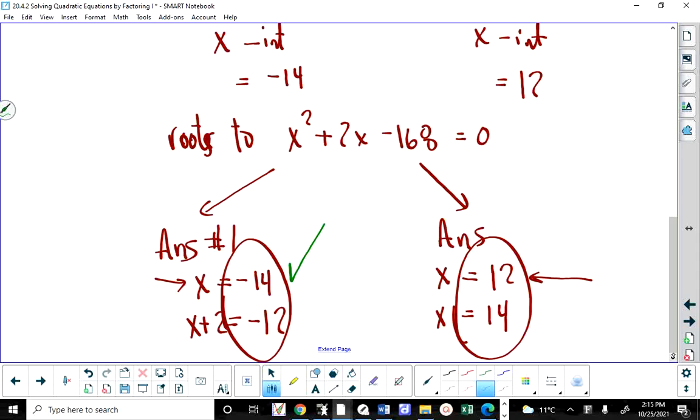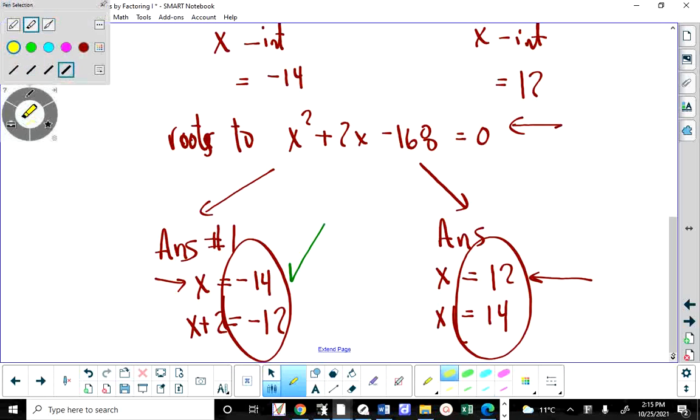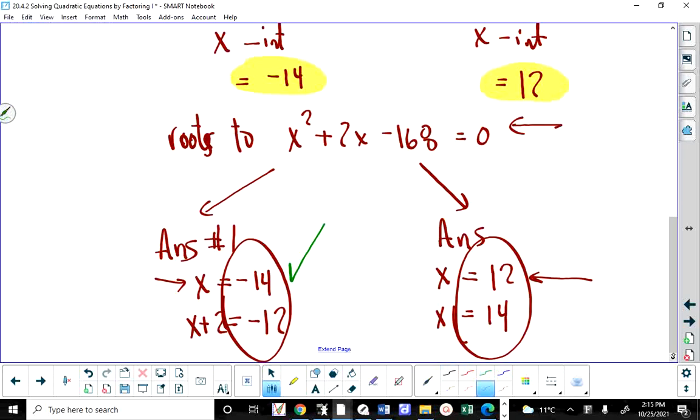I'd have to construct the question, but the question is, determine how many seconds for this to happen. And in your work, you come up with this equation where x is time. And you say, well, I have to solve for time because it says, what's the time? So I'm going to graph it, and I'm going to look at the x-intercepts. And I get these two x-intercepts, right? I get this x-intercept and this x-intercept. And we would normally say then that this equation has two solutions. It has x equals 14 or x equals 12.